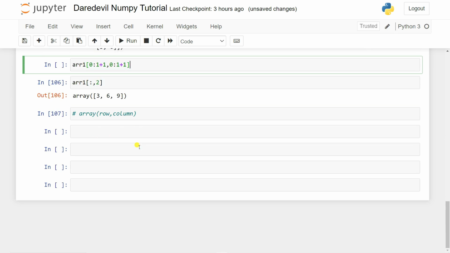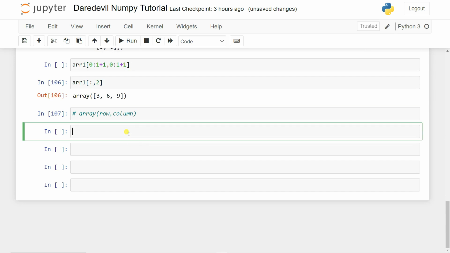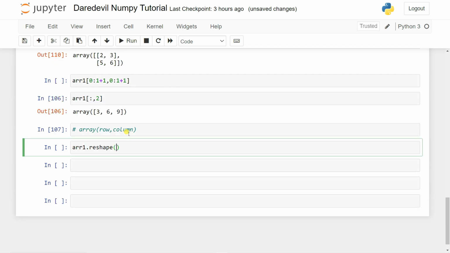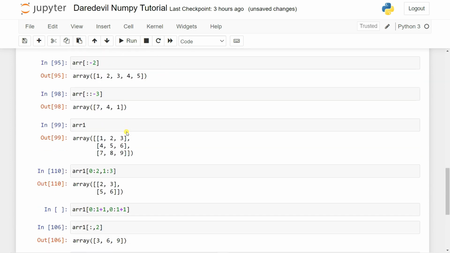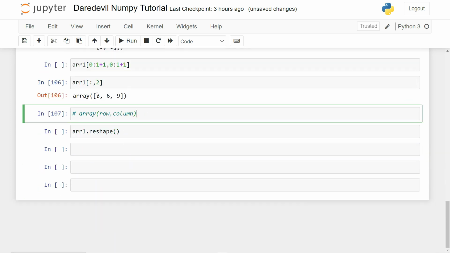That's why it's taking so much time here. Now let's say do some exploratory data analysis, that how it actually works, that you are going to reshape your data. So let's say I'm trying to reshape my array. So how can I do that? I can simply use here the reshape property to do that. So let's take one ND array, first one dimensional array.